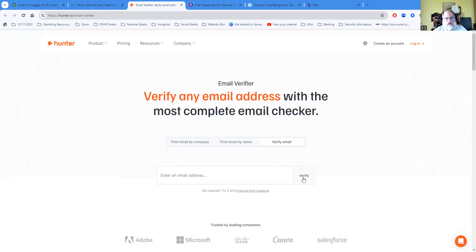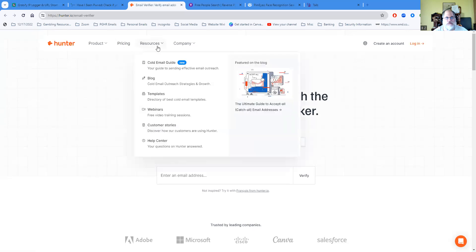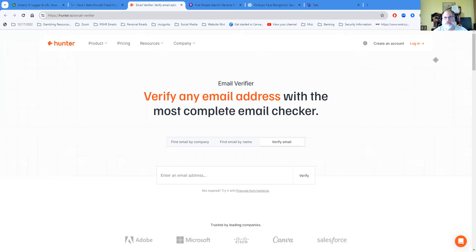Another thing: if you want to verify an email — say you receive an email from somebody and you're not sure if the address is accurate — you can use a tool called Email Verifier. It's a place where you can search and verify an email, or find an email by name. So if somebody gives you a name or a company, you can find the emails you need. This is free to use initially, though there may be charges for additional features in the long run. Short-term, in a crunch, it will be helpful.